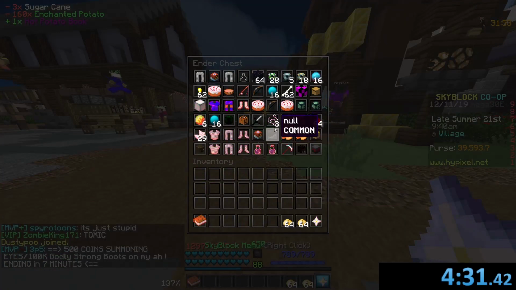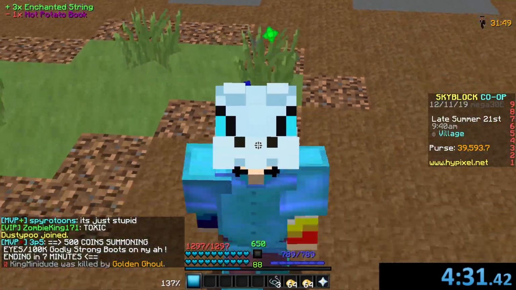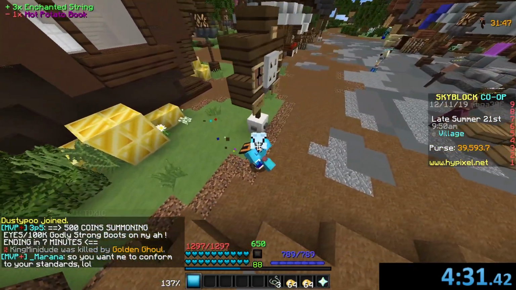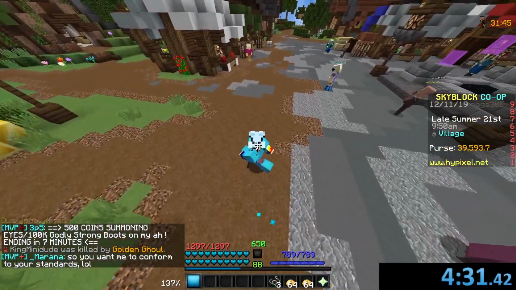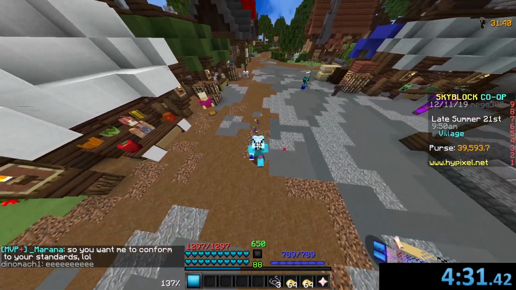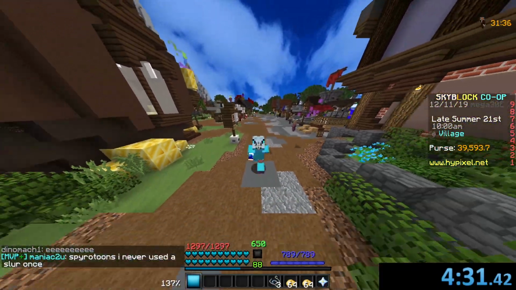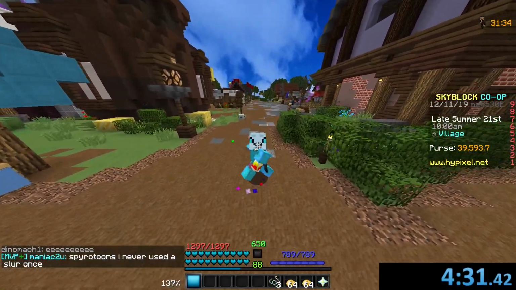Alright, well, 4 minutes and 31 seconds for our potato speedrun. If y'all can beat that, go ahead and try. Anyways, that'll do it for today's epic Hypixel Skyblock video. If you have enjoyed and want to see more Hot Potato Book speedrunning, leave a like down on this video. It lets me know. If you want to know the cost of Hot Potatoes, a Hot Potato Book is 60,000 coins. You can see right there.